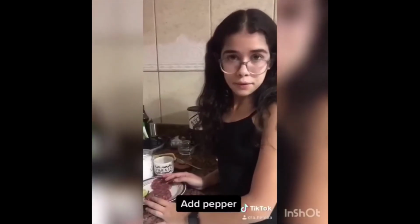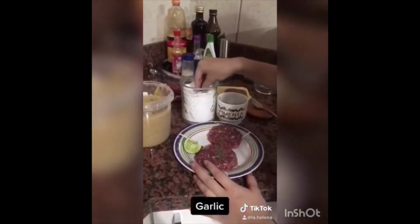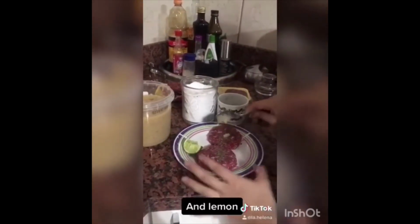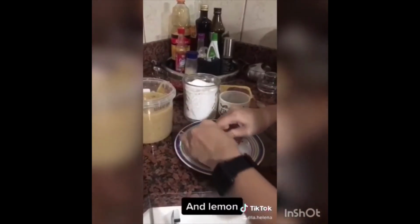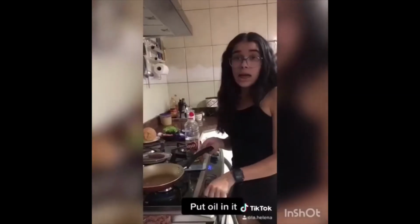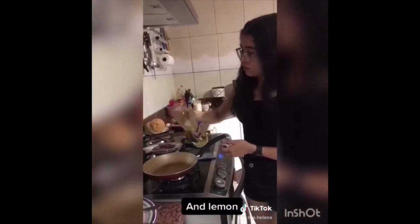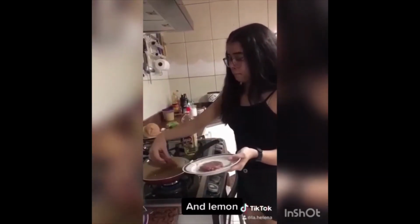Let's season the beef. Add pepper, salt, garlic, and lemon, and mix all together. Heat the pot, put oil in it, and put the beef to fry.